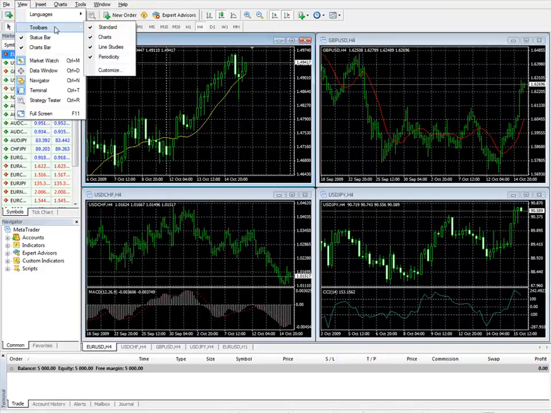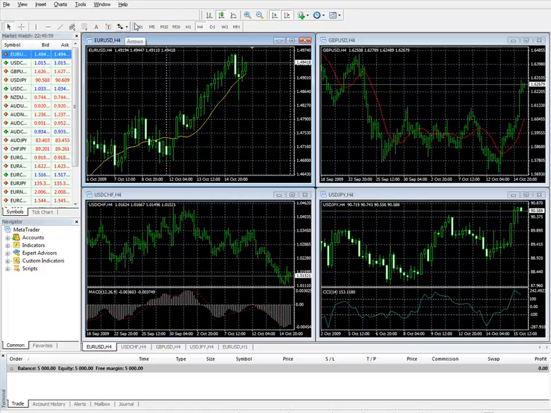Next on the list, Toolbars. Again, this is called a submenu for managing the toolbars. Active toolbars are checked. The selection of a toolbar allows you to enable or disable that particular toolbar. Let's go through a for instance here. Let's click this on standard, and you see the standard toolbar disappears.